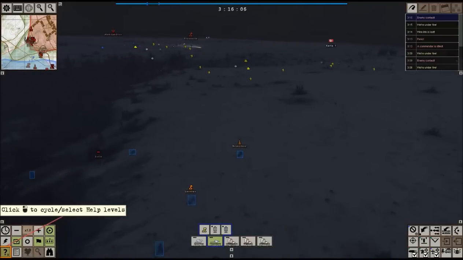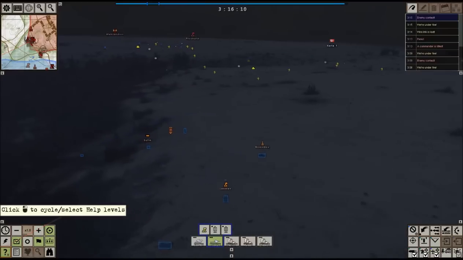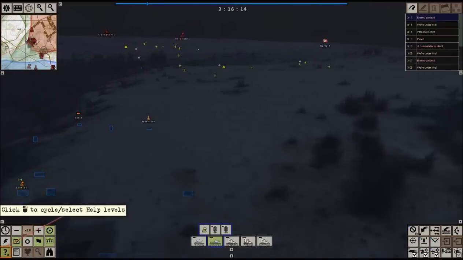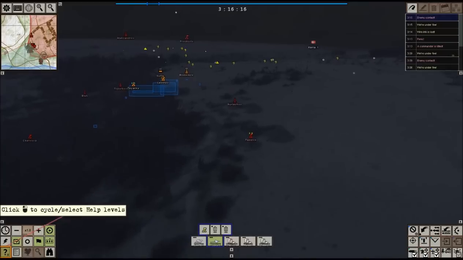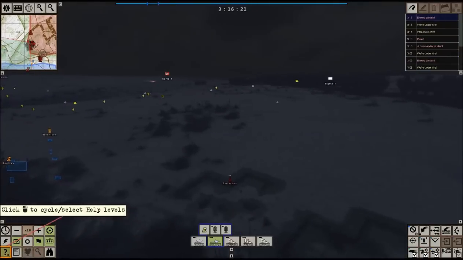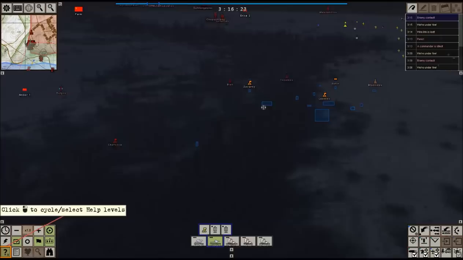We're going to go ahead and basically just set these guys down, set them on a defensive course, and just have them hold the point as best as they can. Let's take a look here. It looks like we've got some Germans over here too. And you can really orient yourself however you want in this battle.